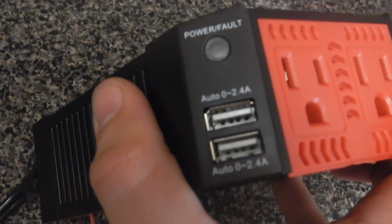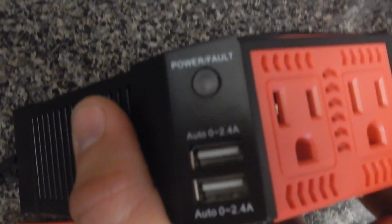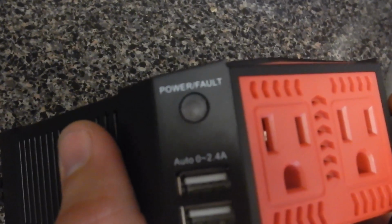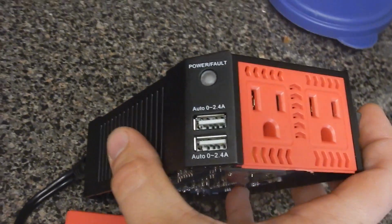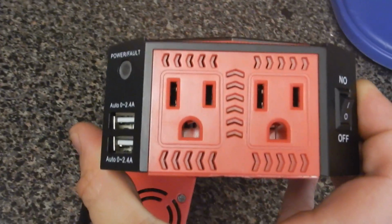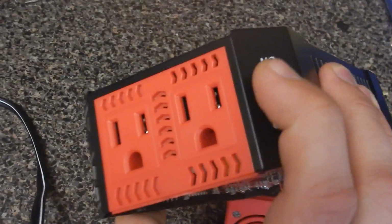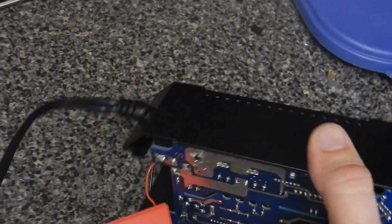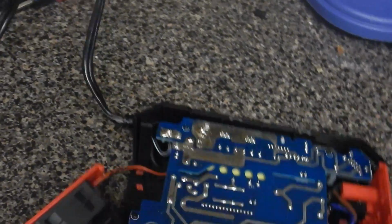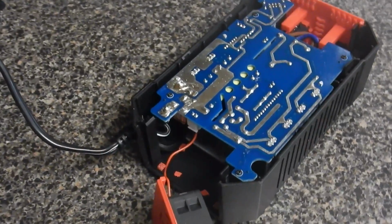It's got two USB ports that are auto 0 to 2.4 amps. That's the power button, and the fault button, it's green whenever it's running, red whenever it faults. Two 110 volt outlets, on off switch, and yeah, that's pretty much all that I know to say about this. It's just a quick little review.